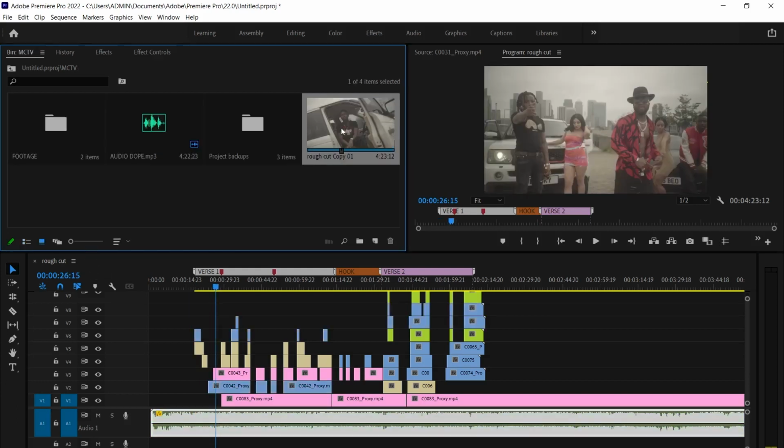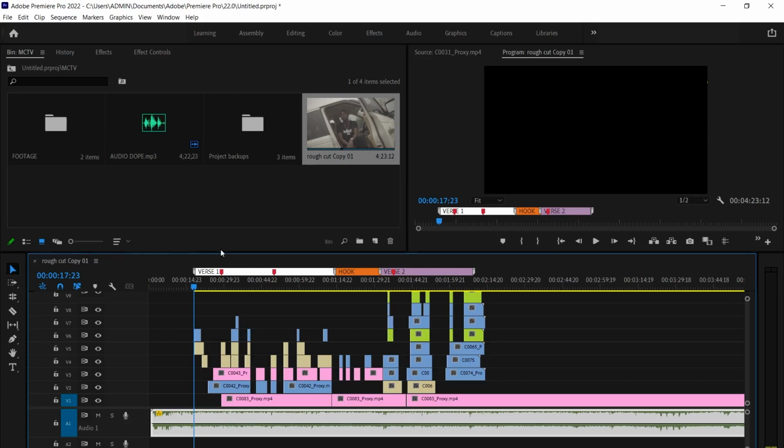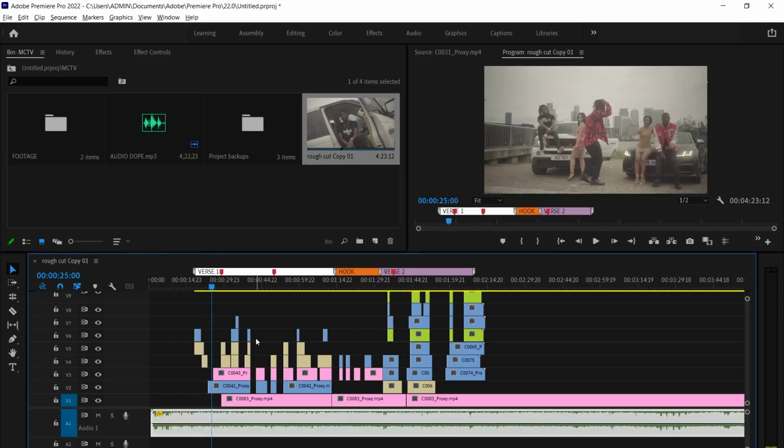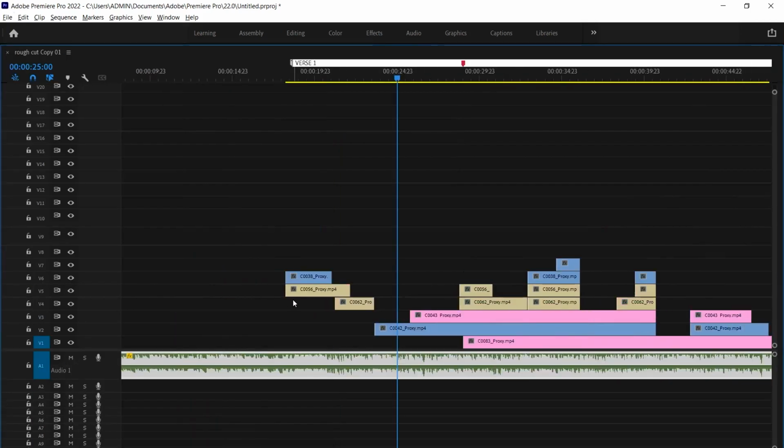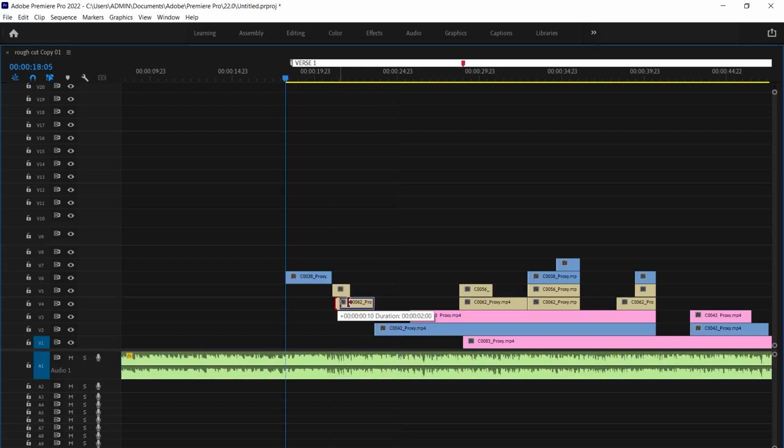I'll now click on this rough cut copy, and then let's delete the clips that you don't really need. So I'm simply going like this. Any footage that I see is not really being used at its current mark, I will squeeze it like that.